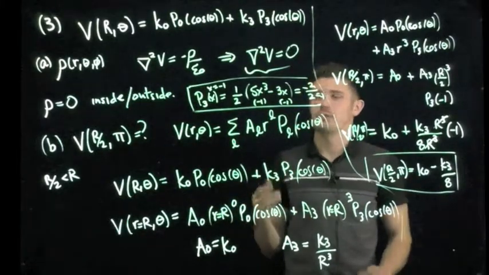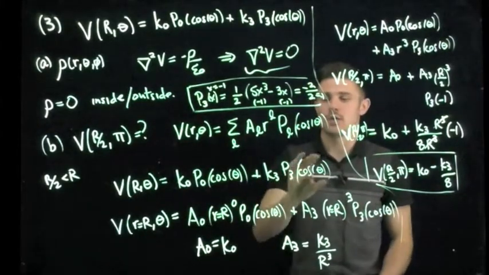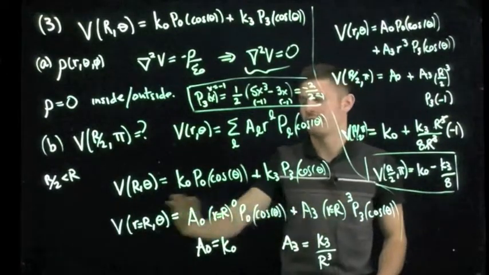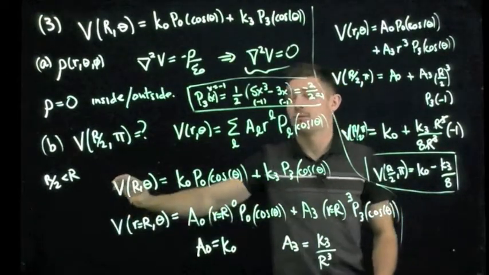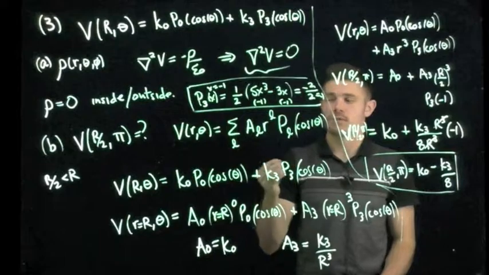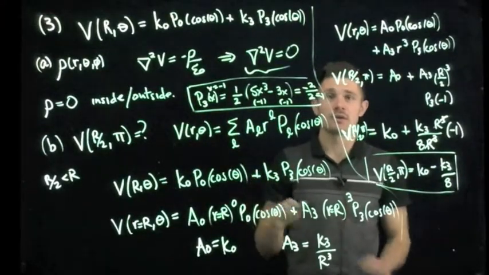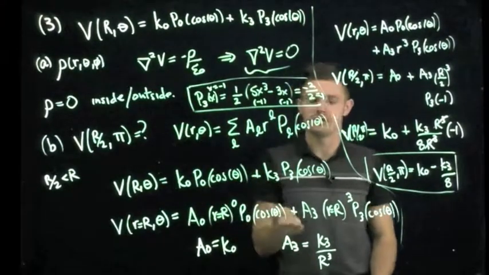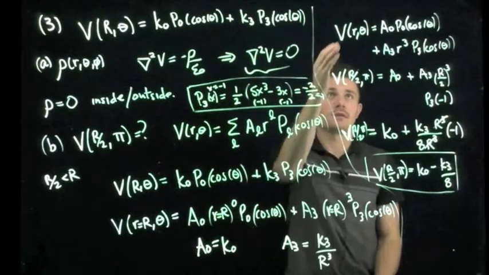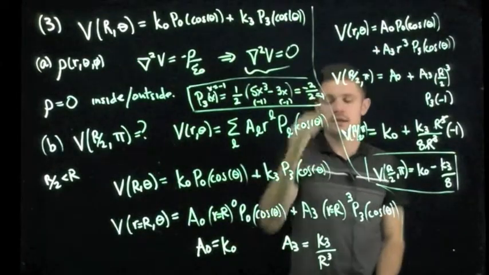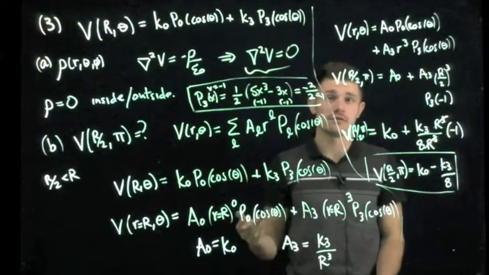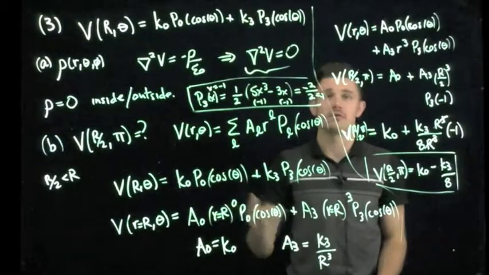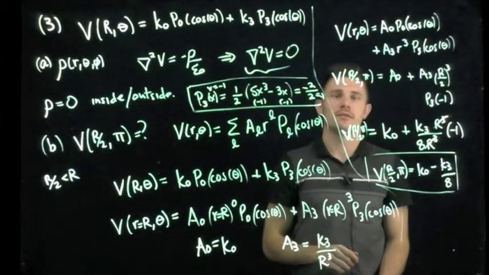And the way I always think about it is always kind of a matching problem. I want to know what the general form is at the boundary, and I'm given what I know the potential is at that same boundary, so I can just simply match up coefficients in order to make them equal, and I can then solve through, get the general form. Given that I know these coefficients, I don't have to solve for them because they're just given to me by the boundary conditions, and I can plug in the value that I want to find.